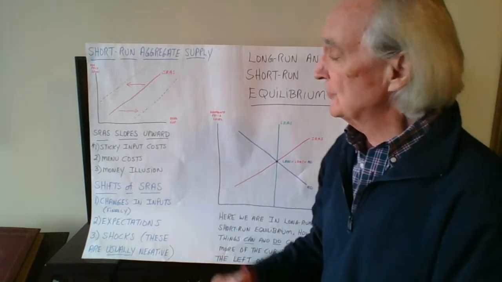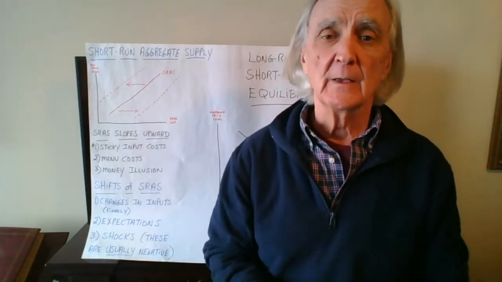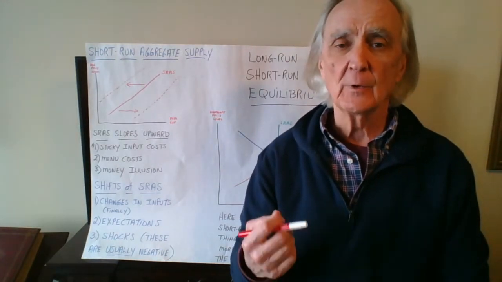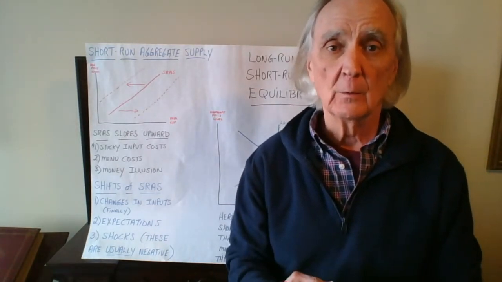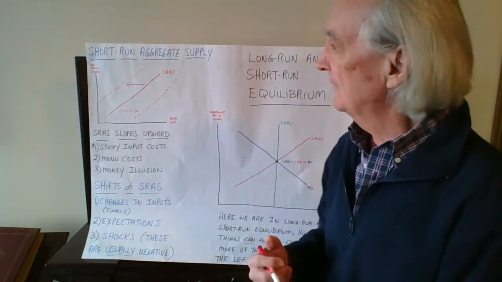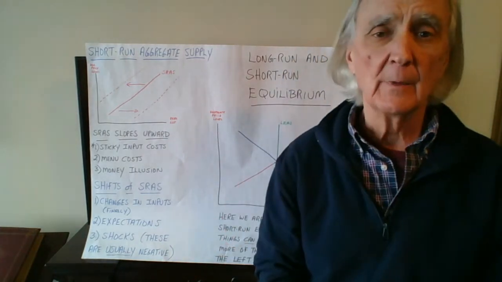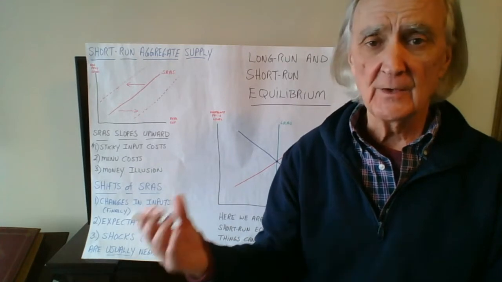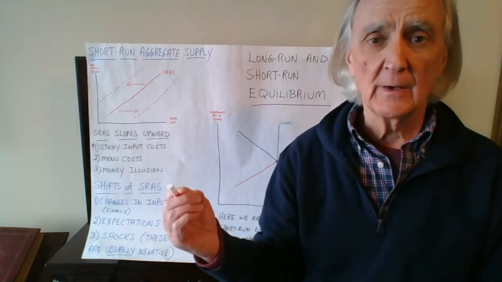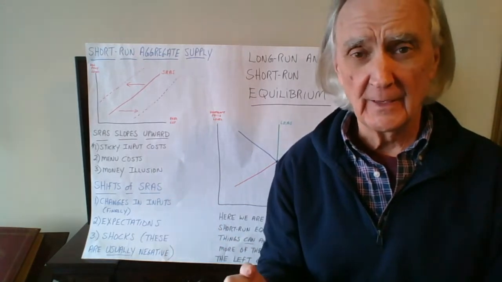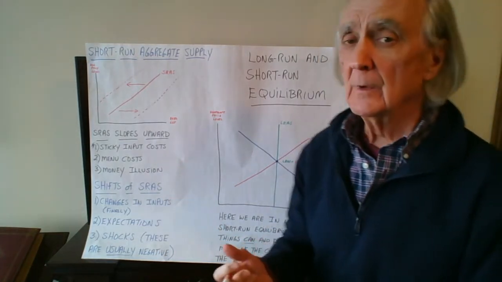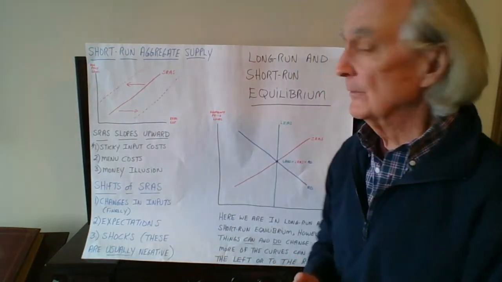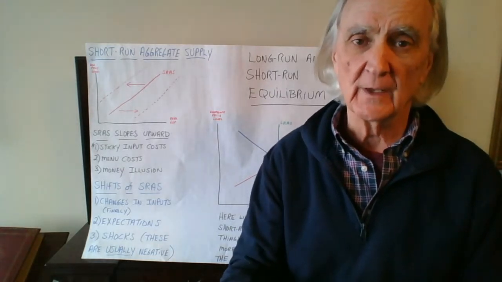Money illusion, same thing. Remember, money illusion was when you think the nominal wage or the nominal rate is the real rate. If prices are going up, or prices, let's say, are going down, and your wages are stuck at a higher level, and they don't get unstuck quickly, in general you're going to be producing less, even though eventually the wages do get unstuck.